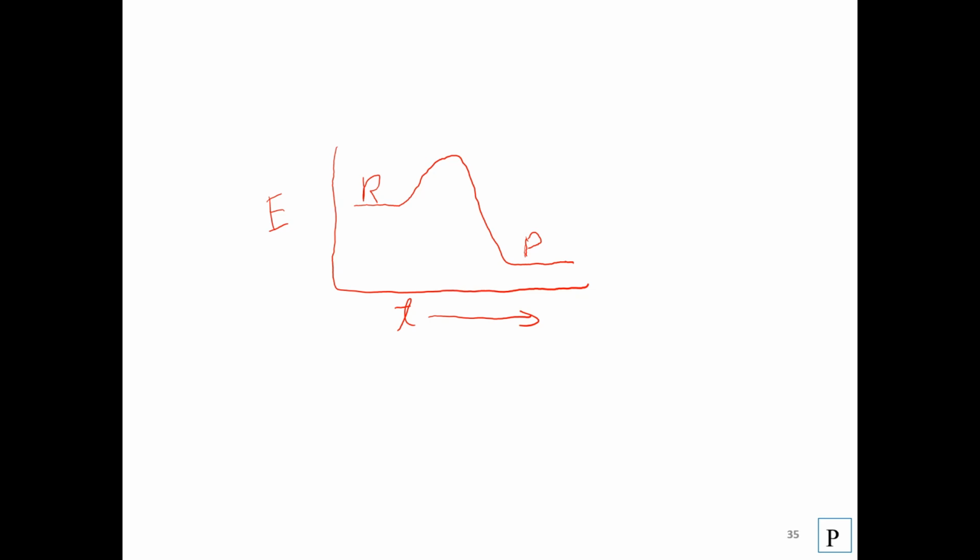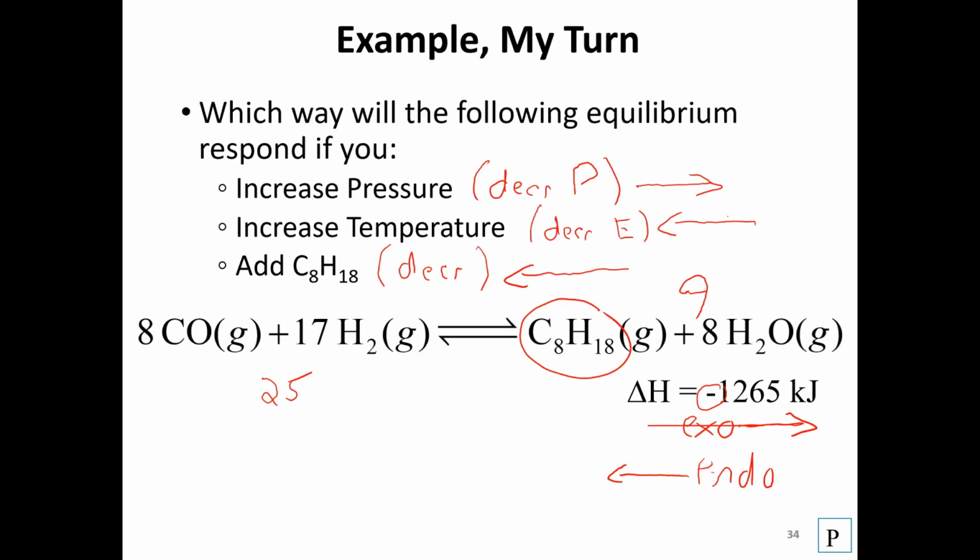So here's another way to think of it. If I increase the available energy, then the reaction mixture will favor the higher energy side, which in this case is the reactants. Shift that way. Done and done. Say it again. If I increase the available energy, what's in the reaction mixture will favor the higher energy side, which in this case are the reactants. Shift left. Done. Go back and check. That's what we got. Shift left.